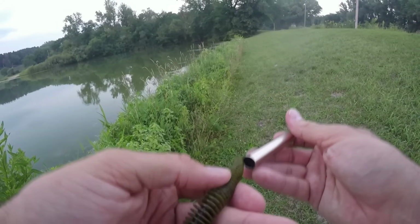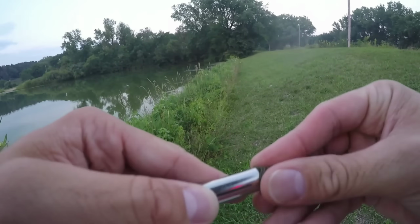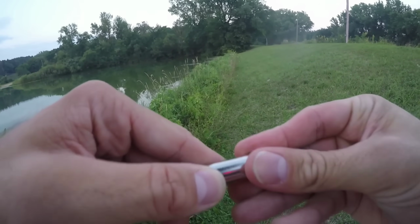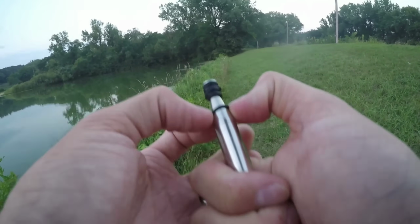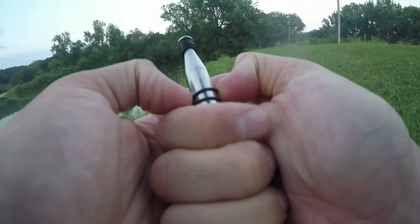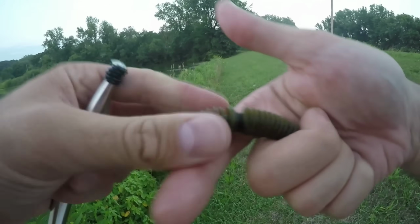All right, that little turd took my worm, so I'm going to show you exactly how I rig this. I take this Grandebass Rattlesnake. Notice how it goes in there really easy. You just push it in, go about halfway like that. I'm gonna get 2 rings. Both those are gonna go on right about in the middle of the bait, like so.